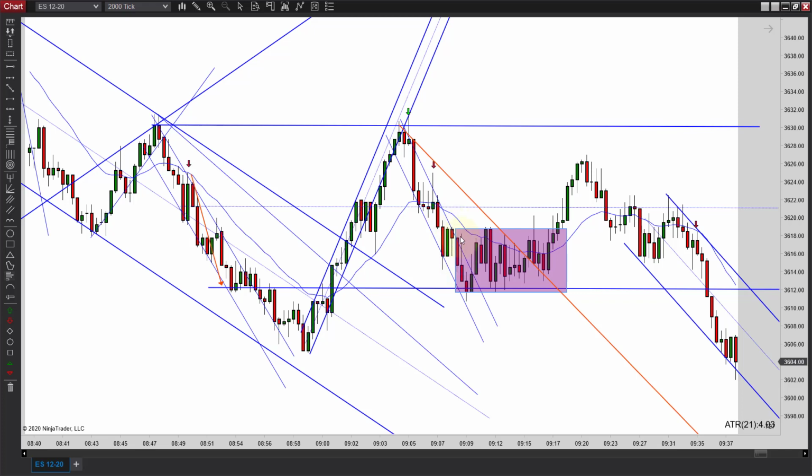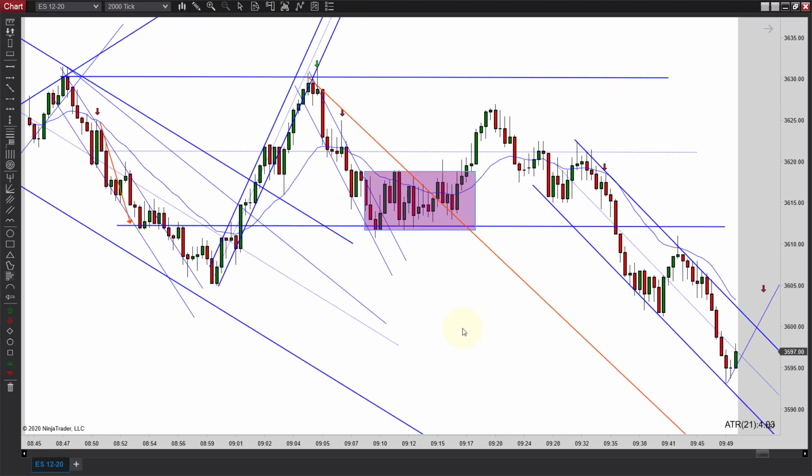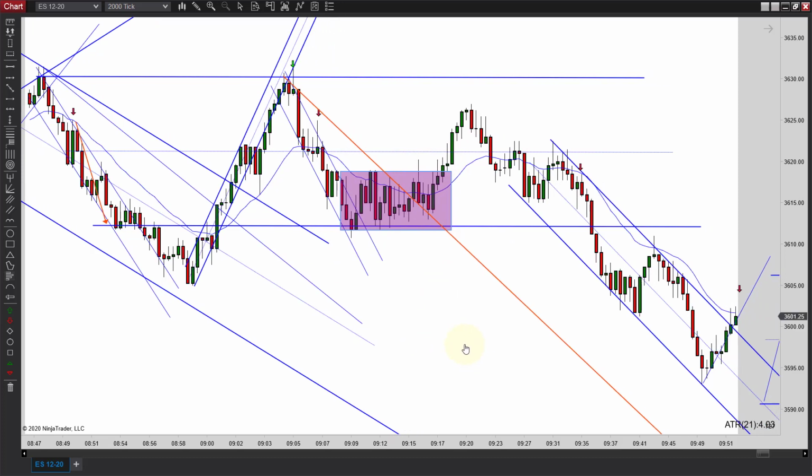And there's a failure down here somewhere, but it's too far down. I think you're better off to wait. And then we just kind of go sideways. Just stay out of that. I marked that purple because don't try to trade that. There's always somebody that'll ask me about a second entry in here and why it failed. That's just congestion, and you can forget about second entries and failures in congestion. All congestion is a micro range, and the only way to trade ranges is to sell the highs and buy the lows. And with second entries, you just get chopped to pieces in that stuff trying to trade second entries and failures. So forget that.